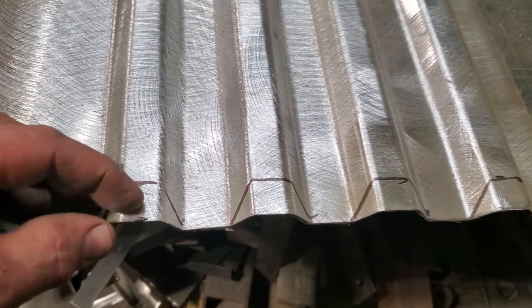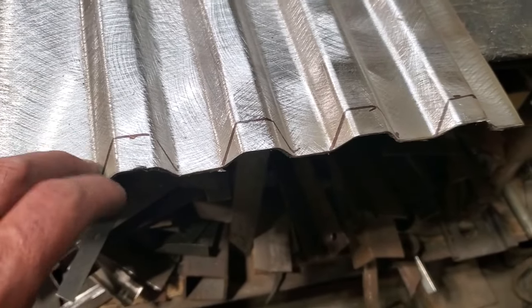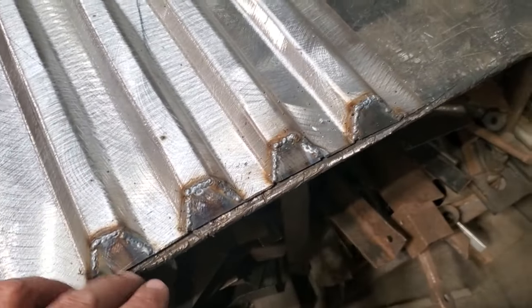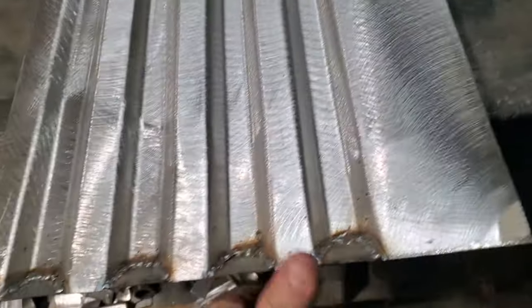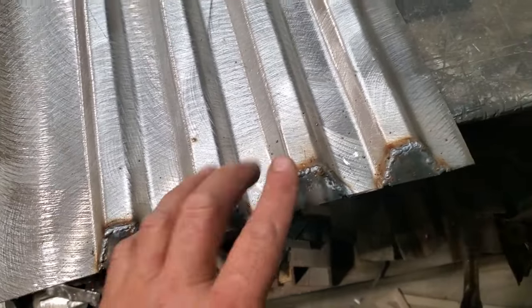This one here is a little bit shorter than the other one, so I measure it off, and I come back to that measurement here, and I'm going to cut that on an angle, make up little pieces there now, and weld them in there. There it is. I've got the ends all cut out. Caps welded in. I went ahead then and welded them inside as well. So now all I've got left to do is grind them off and dress them up.